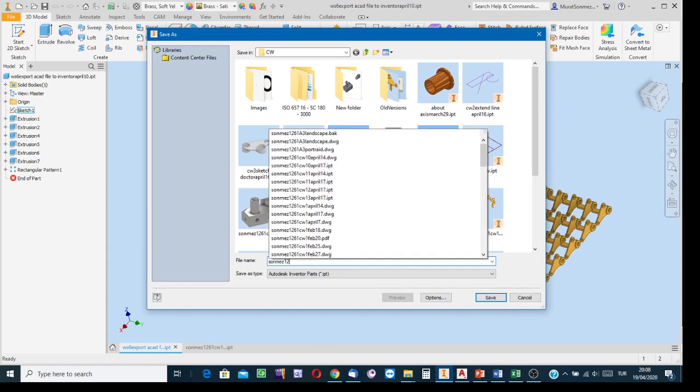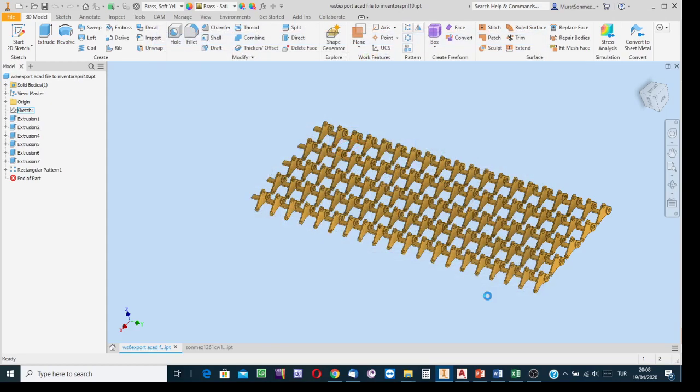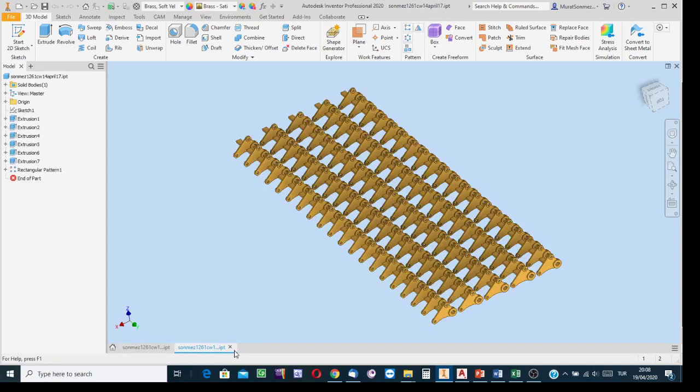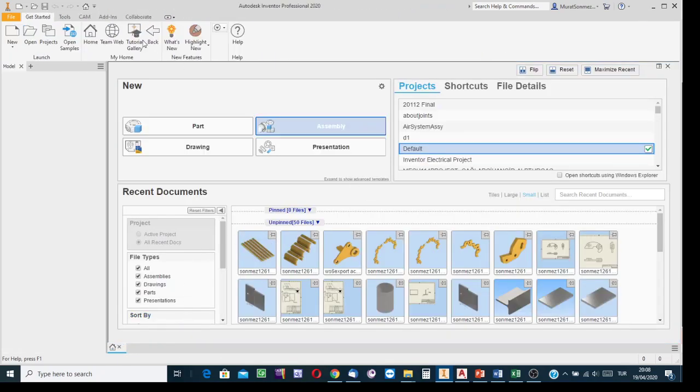Surname, ID, CW14, April 17. Okay. And then array copy process for creating the copies of features. Close these files, finish studying.